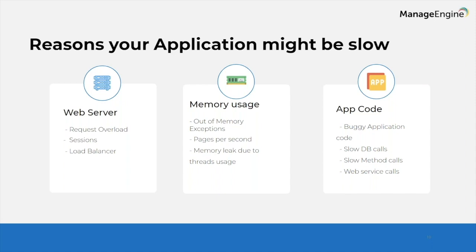And the other component, which mostly all users know about, is the memory usage consumed by your application. Your application might have an issue if it is running out of memory, where you can find these exceptions from your application logs itself. And if you want to find why a specific method is consuming high memory irrespective of the allocated memory, you can find that from the ManageEngine APM Insight, and we will discuss that.